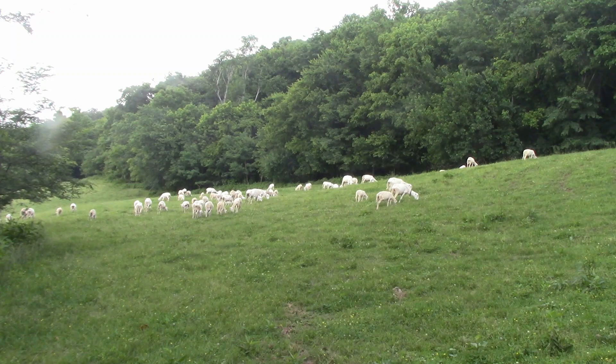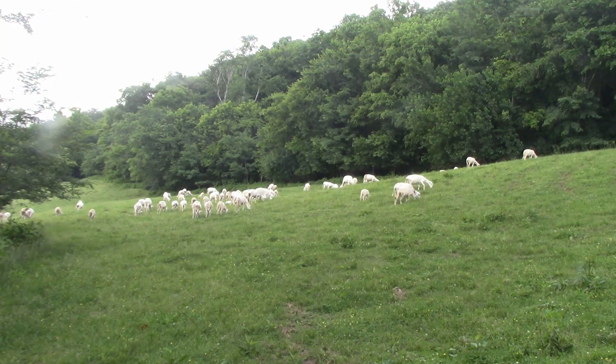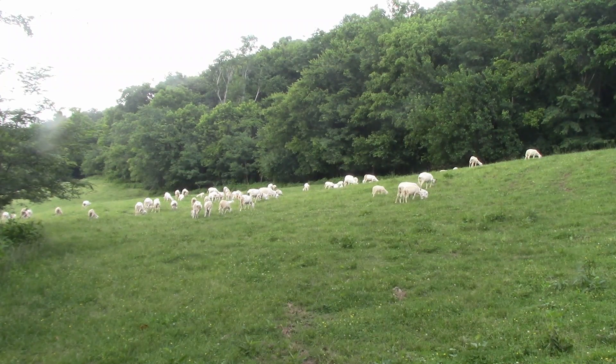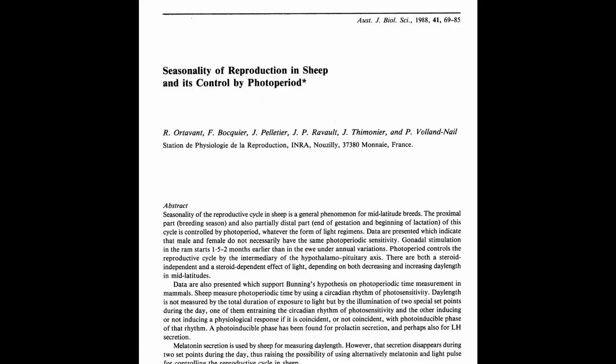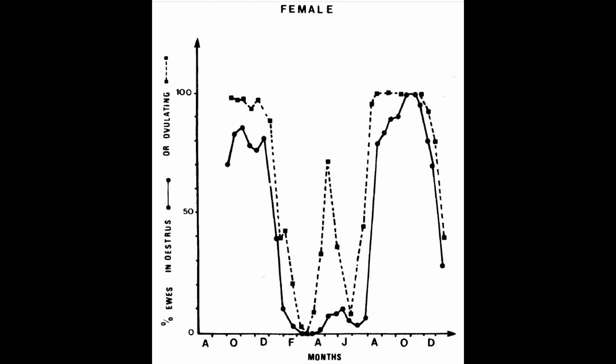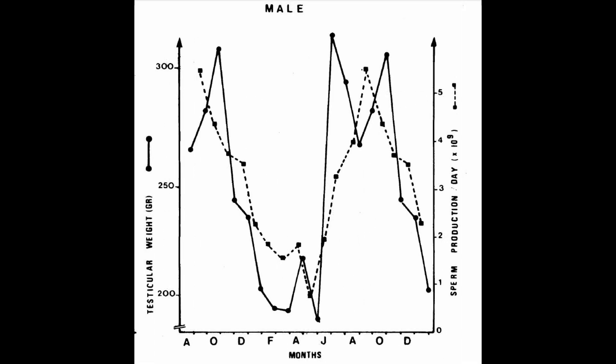How do we apply this to our own sheep as shepherds? Almost every sheep breed, with the exception of the Merino, will breed based on photoperiod. Every year when the days begin to become shorter — around July 15th — this brings sheep back into a reproductive cycle. Ewes will come into estrus in July and start ovulating about the same time. Rams will increase their testicular weight and sperm production beginning about July, all because the days are starting to shorten.